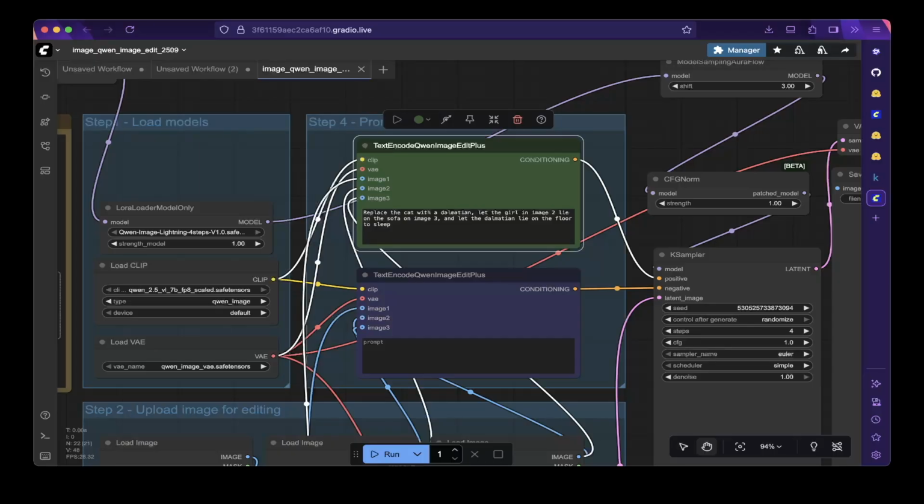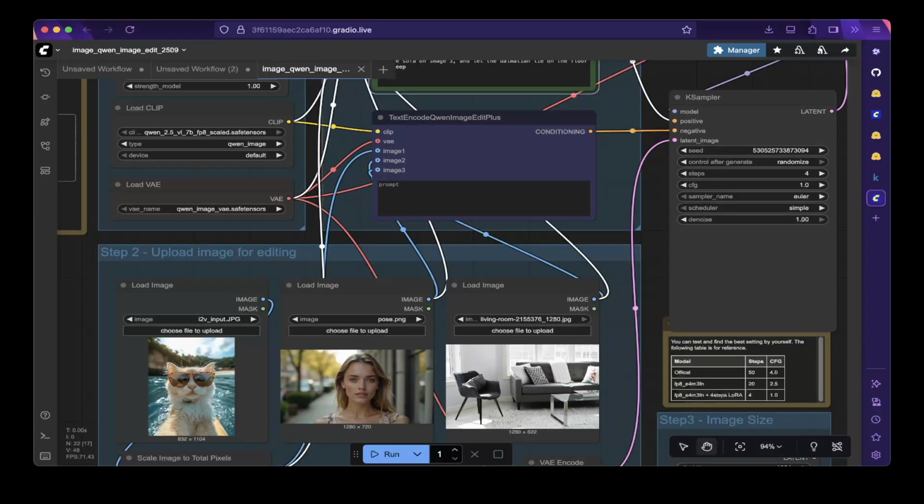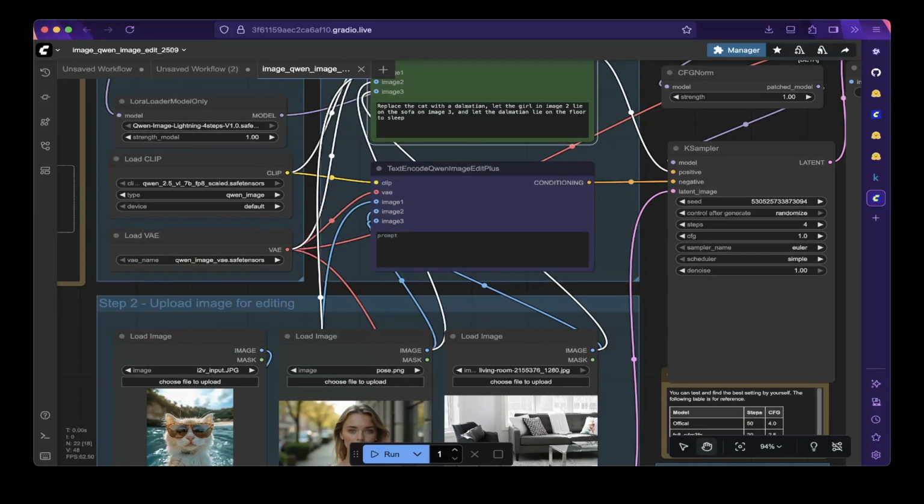For example, we have these 3 images, and we want to create a final image based on these 3 images. So how do we do that? First, we want to replace the cat with a Dalmatian. So the first image will be replaced with a dog. And let the girl in image 2 lie on the sofa in image 3.